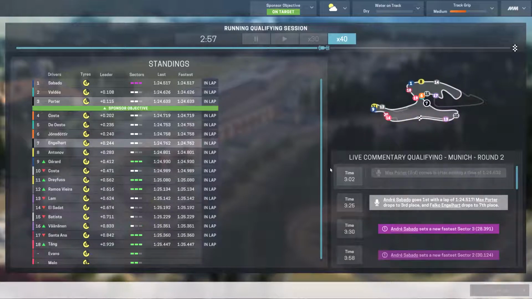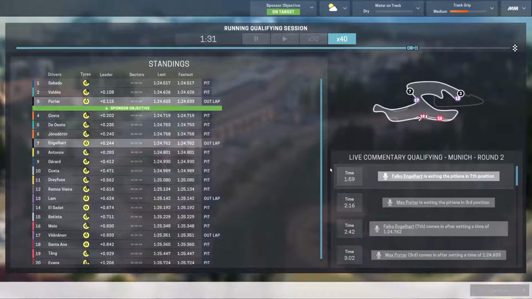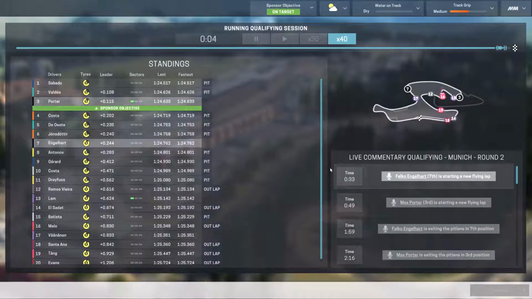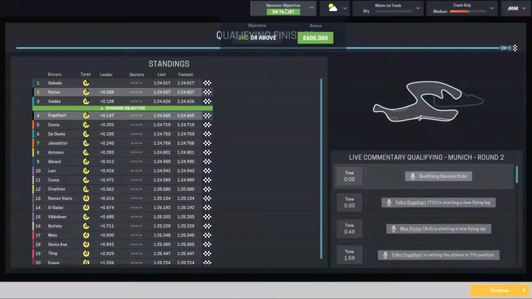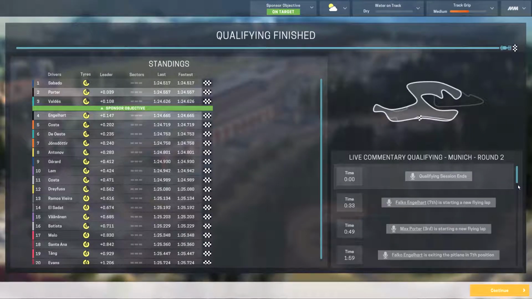Valdez on top, Porter in second. Sabato on top. Sabato looking good this season. Porter setting a faster time than Valdez. Engelhardt into fourth, and that's it. We get second and fourth. Sabato, though, destroying the competition. Only Porter was able to keep up, and that was simply because he's got super overtake mode.